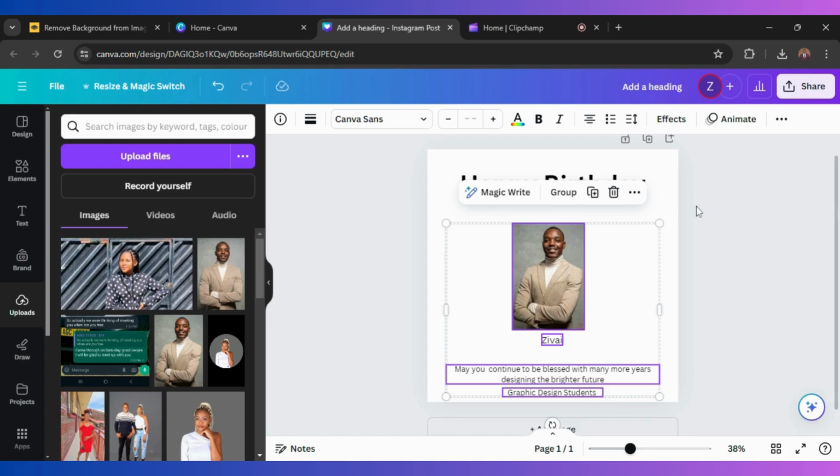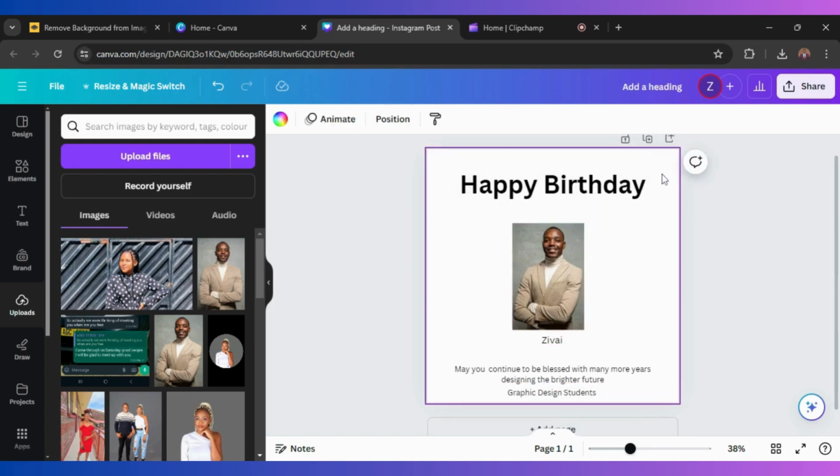Then start working on three things: your alignment, your colors, and your fonts. Actually, in order, you work on your alignment, your fonts, then your colors.